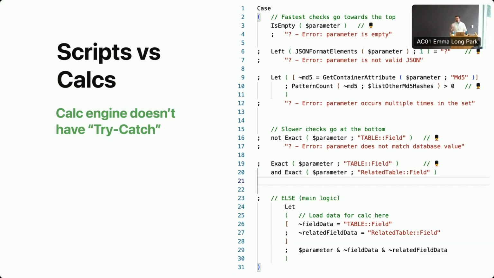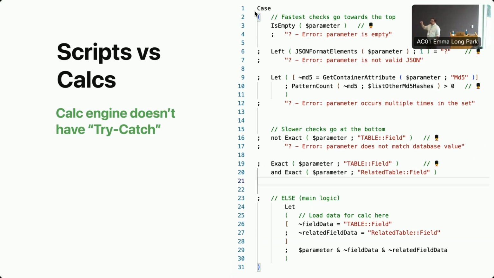But we can still have a similar pattern. So this is a case statement. In a case statement, FileMaker checks to see what's the first true condition. And if I hit that condition, I will execute that and ignore the rest of the calculation. That is functionally equivalent to bailing out. It's not exactly the same, so it does take a bit of a change in your mentality when you're switching from scripting to calculations. You want to apply similar kinds of patterns. But you can see that I still have my little Buckingham Palace guard all throughout this calculation.